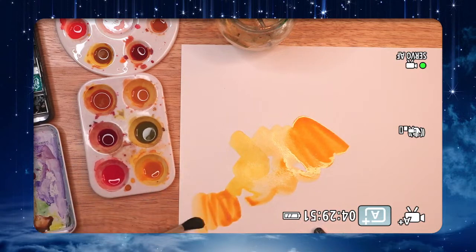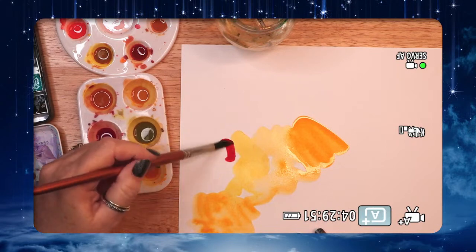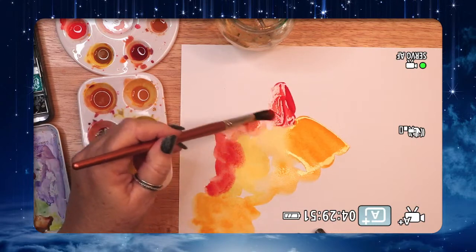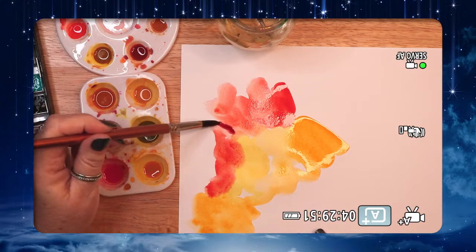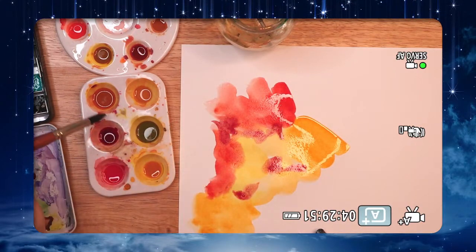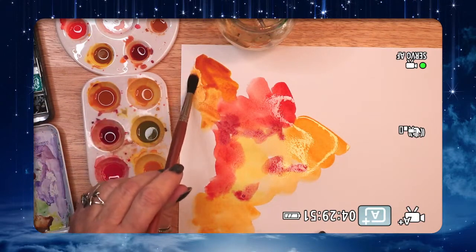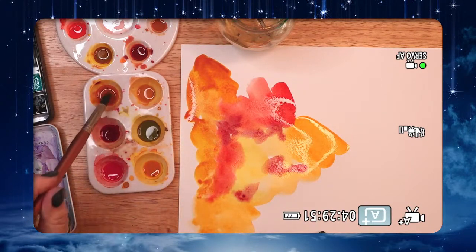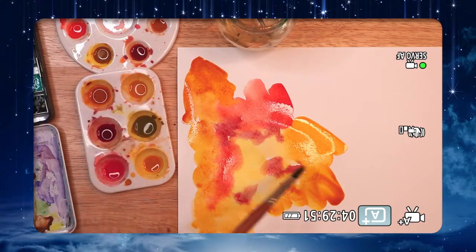So the idea behind this is I'm making some fall leaves. And so the watercolor is the mottled appearance of the leaves. So we build it up and we build it up and we build it up. It kind of looks a mess until it doesn't. You have to have faith.